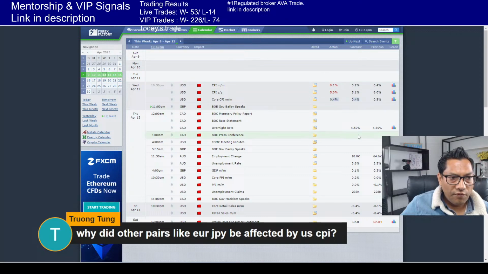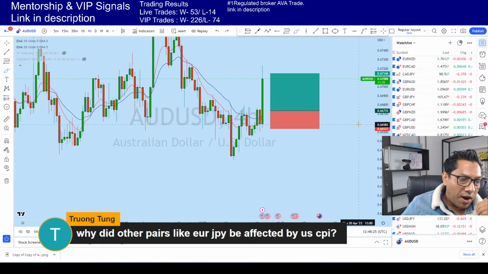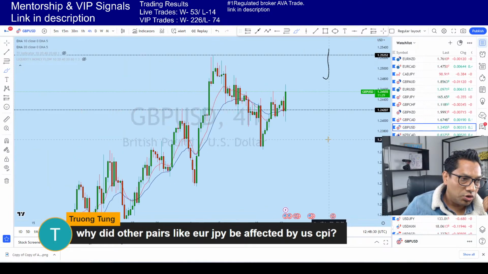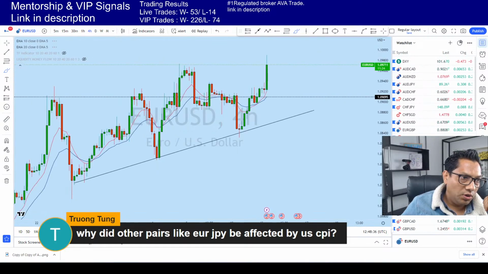So overall it is a weakness in the dollar, and as a result we have seen a very aggressive weakness in the DXY. Now this is not the end of the story. There is CAD news coming, as well as FOMC, which is a very important news release. Now we can see there is a strong bounce in AUDUSD, also a bounce in GBPUSD, and definitely in EURUSD as well. We see a very strong bounce to the upside.